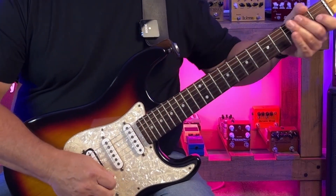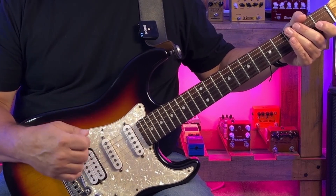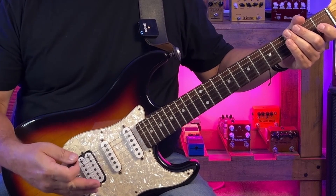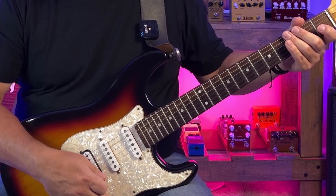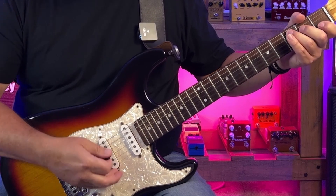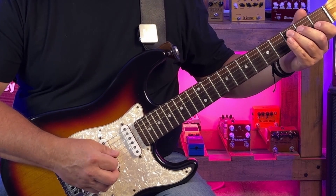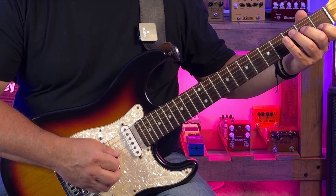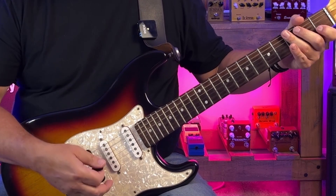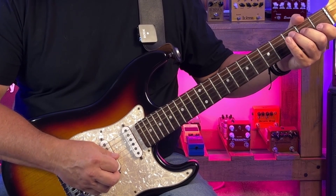In each of these four-note groupings, we've got a string skip that's followed by notes played on three successive descending strings. That pattern is going to be the same for all three chords, even though your fretting hand is going to be moving around. As far as picking goes, those pickup notes were alternate picked. When we get into that C chord, I'm going to be playing a downstroke followed by two upstrokes. So I hit the C root note with the downstroke, then we've got that big skip over to the G note and the E.